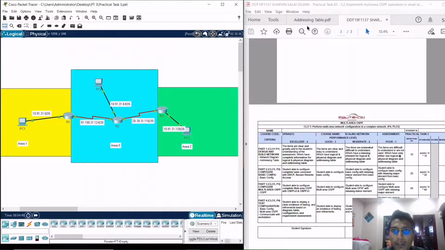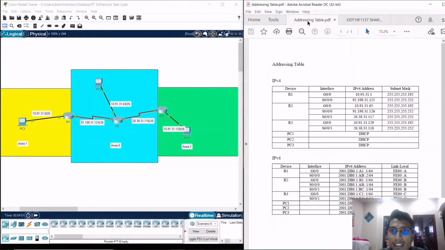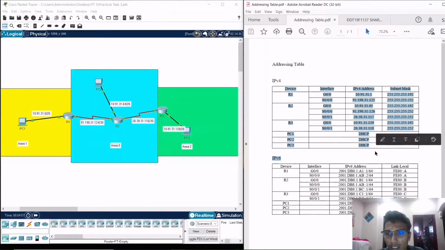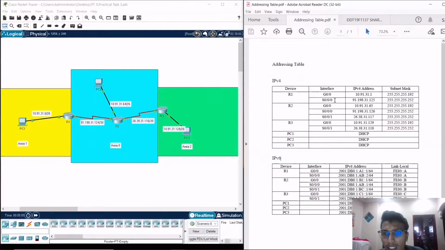Now I'm going to show the addressing table. As you can see, this is the addressing table for IPv4. R1 has two interfaces, gigabit Ethernet 0/0 and serial interface 0/0/0.